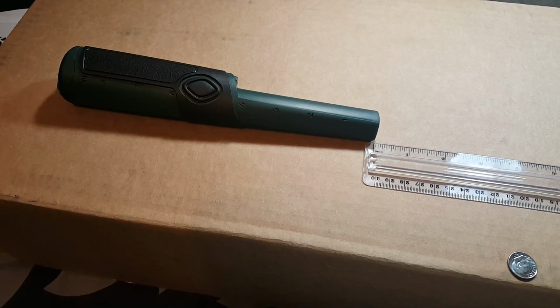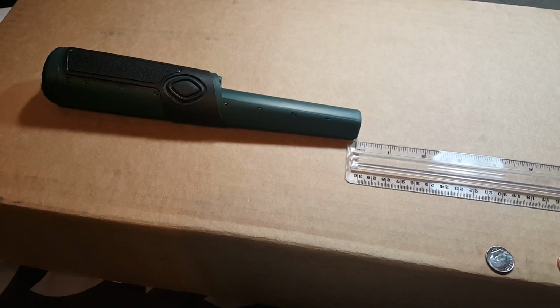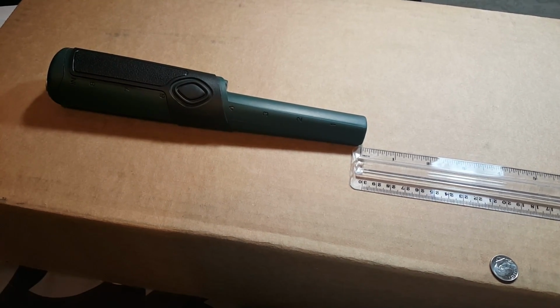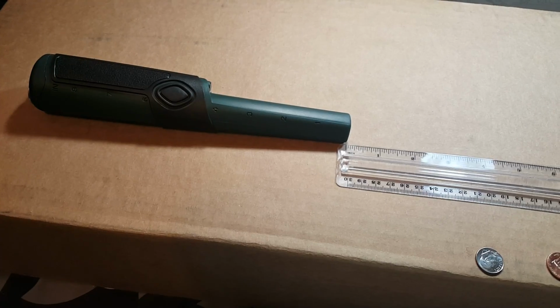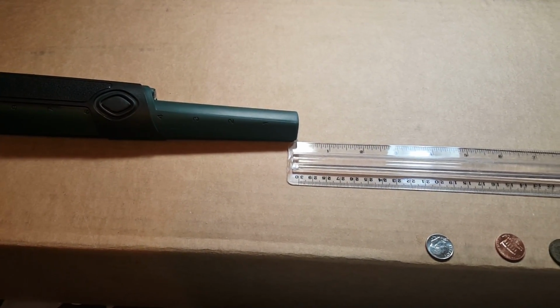So this is going to be great for you gold nugget guys, you prospectors, you beach hunters. Pulse induction, like I said, so it's going to chew through the minerals like no problem. It's just going to pulse right through those minerals on the beach in salt water and in your gold prospecting sites with heavy minerals, no problem here.